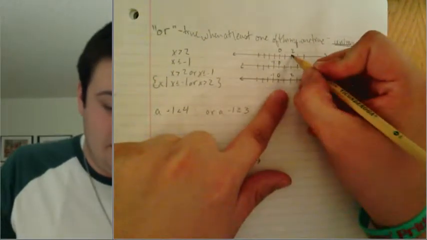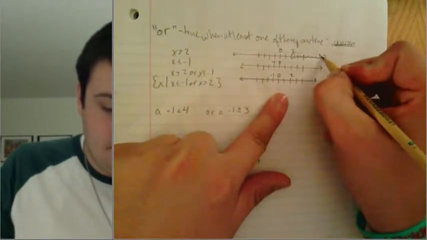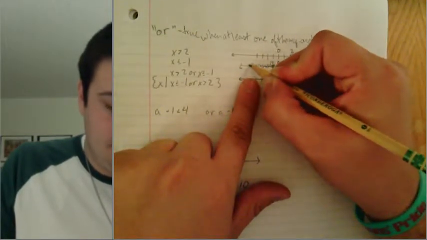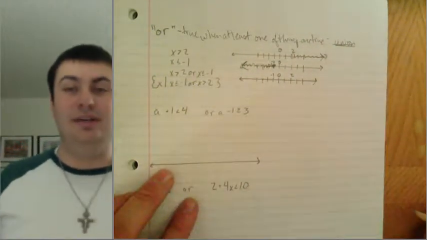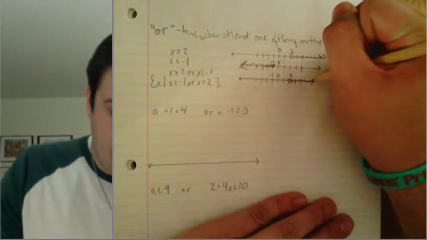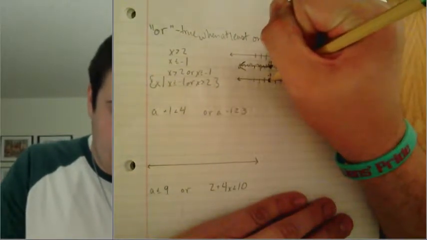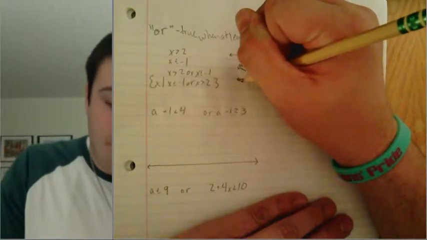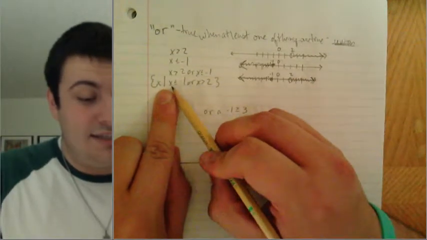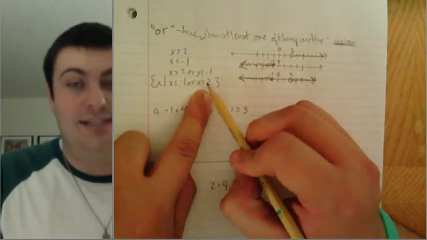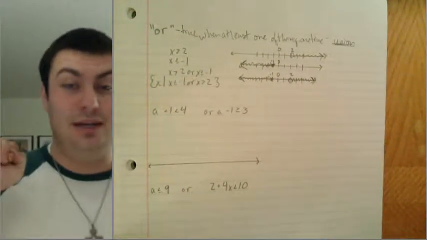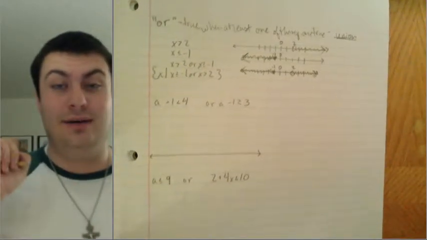So if we have x is greater than 2 and x is less than negative 1, when we take the union of these graphs, we put both of these together and we take all of the other. So we go this way and this way. And for OR, there's no way of combining it inside the set builder notation, so we just say x such that x is less than or equal to negative 1 or x is greater than 2. For OR statements, we do not write it all in one inequality. There is not one inequality for all of them.